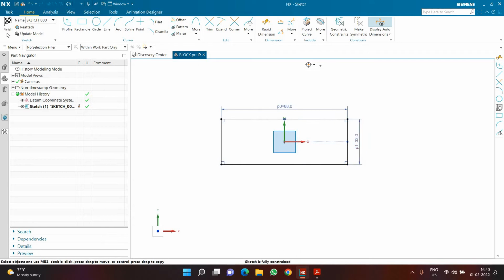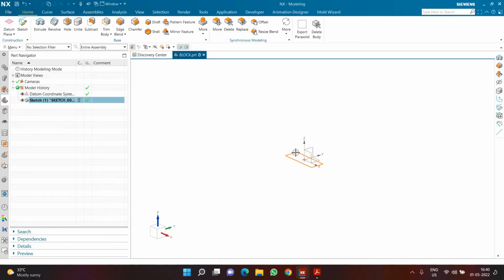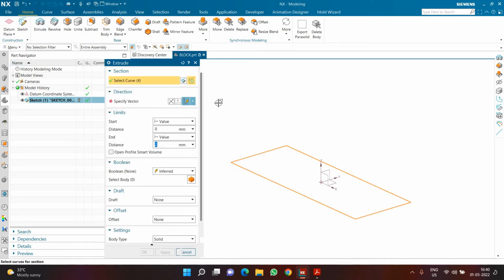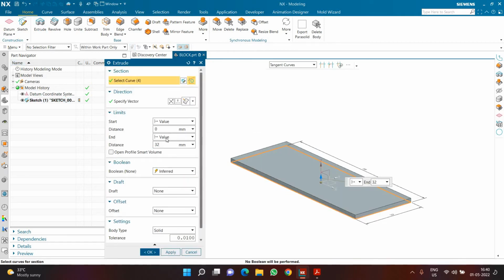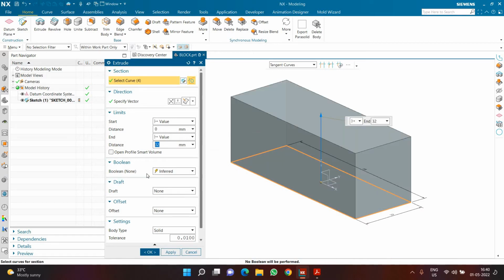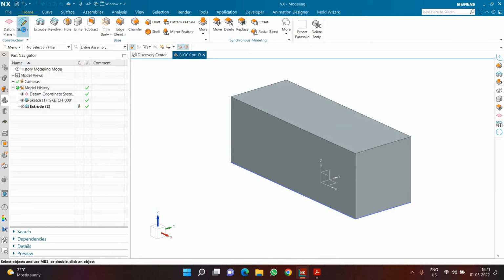The height is not given in the diagram, but having seen the other components of the assembly, the height is also going to be 32. Now I'm going to click on extrude and give the height of 32. As I told you in the previous session, we have to make sure about 4 things inside extrude: the curve, the direction, the limits, and the boolean. We have to take proper care of these 4 things whenever we create anything with extrude. The height is 32, and then I can click OK.